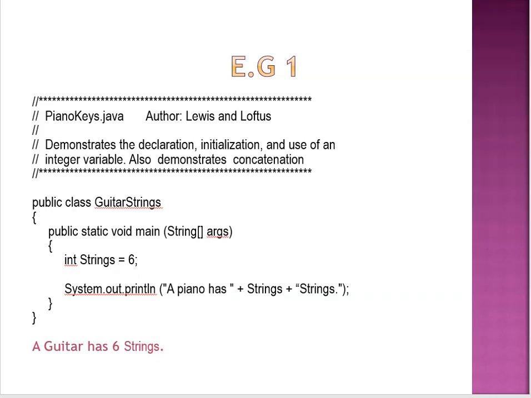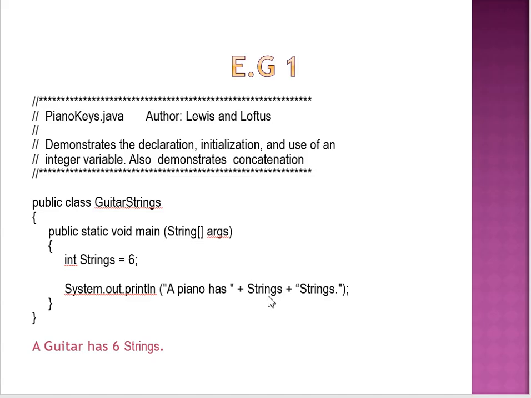This is an example of a simple program for guitar strings. So we're demonstrating a declaration and an assignment at the same time. System.out.println is going to print. Have you noticed here? Be careful. Pay attention: what is enclosed in double quotes is going to come out exactly as it is written. Then remember the plus sign here, we add two strings, concatenate.